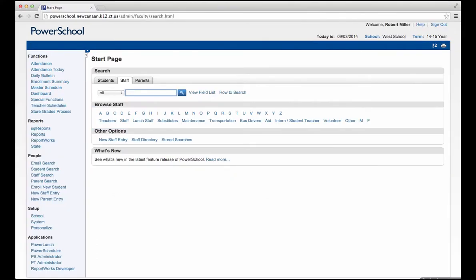There is a possibility that when you search for teachers using the teachers link that you may not find them. This is because they might be categorized differently in PowerSchool. If that is the case, either search by their last name or click under staff and search that way, or they might be miscategorized in any one of these other categories. If that is the case, and a teacher is miscategorized, please inform the data team for the District Technology Services.